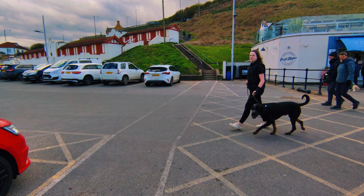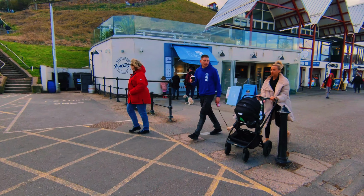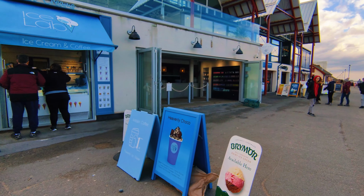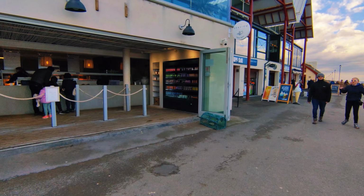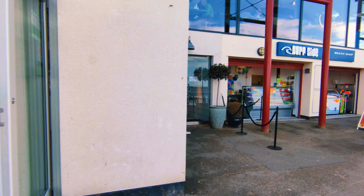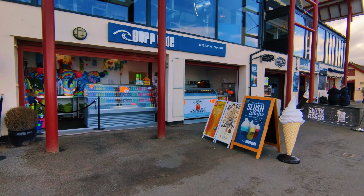And this is the car park I mentioned that's right next to the pier, that is more expensive, but if you're coming for Saltburn, 2 hours if you want to see the pier and the tramway, which no doubt won't be that long before it's fixed. Not a bad place to park, but the other one isn't that far anyway. As you can see, there's a couple of places to eat.